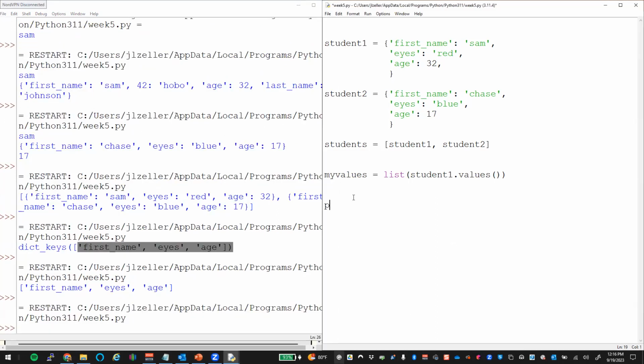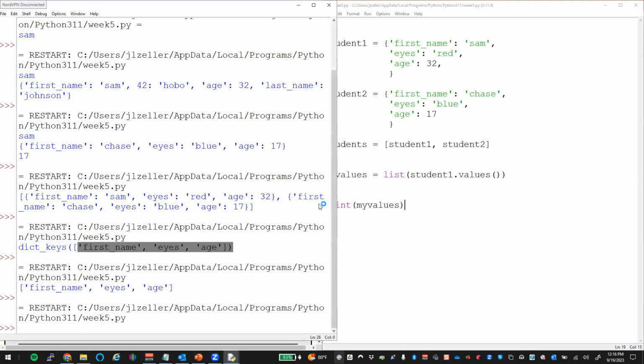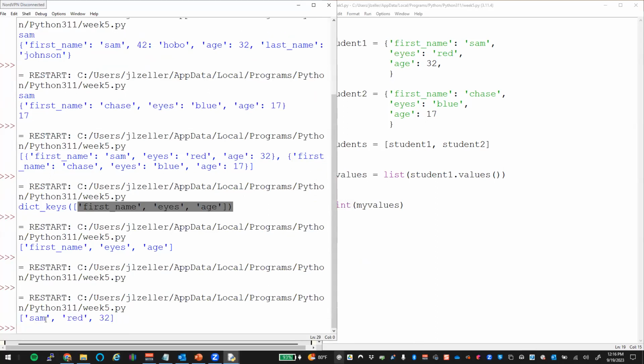Now, of course, we've got to print my values. And we can see we get a list of Sam, Red, and 32. Notice that there's no order and there's no idea what key that's associated with, right? We have no clue. So if I say, give me back red, I don't know what key that's associated with. It just gives me a list of the values.